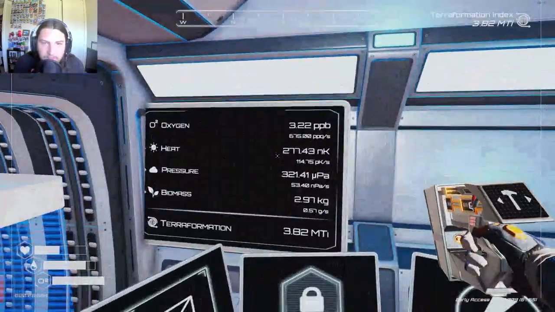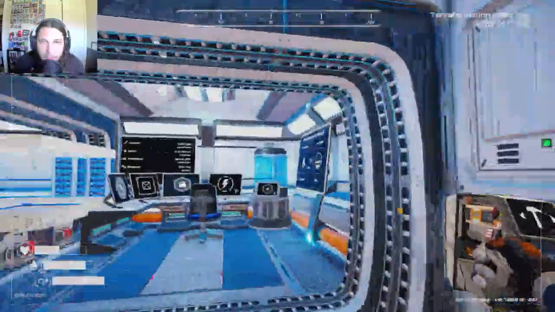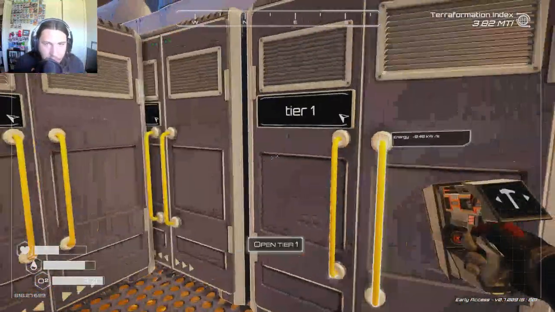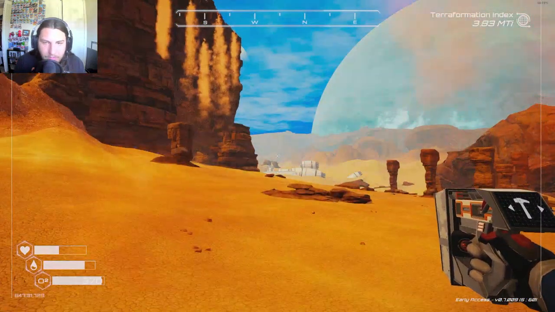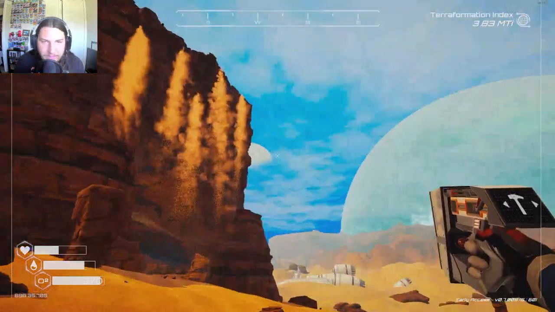What do we need for biomass? Okay, I know what we need for biomass. It's the grass and stuff that we have around here. Okay. Now we go over here, because I know that this is where I got lost.